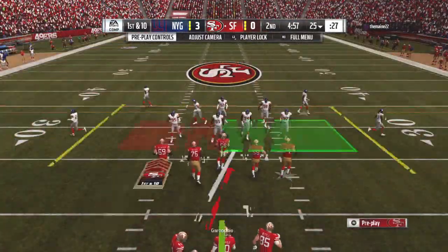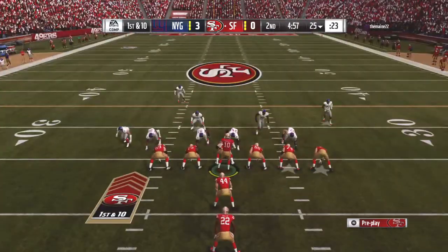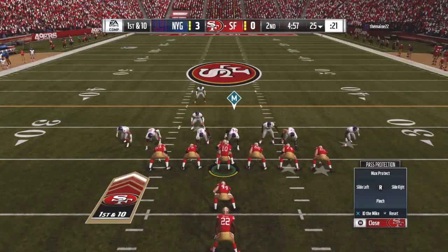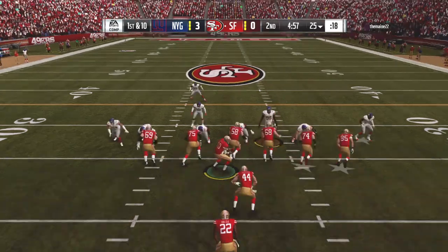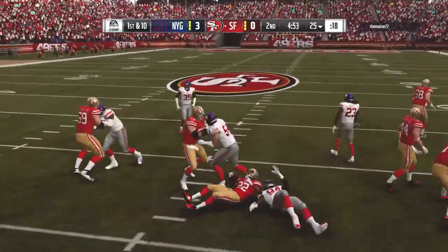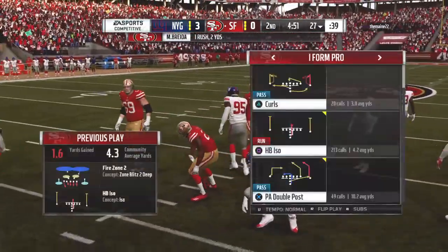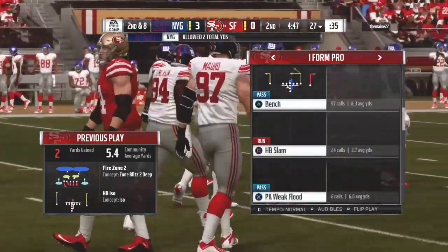Garoppolo going to bring the Niners up here, 1st and 10 at their own 25-yard line. A handoff to Breida to begin the drive. And he'll fight forward to about the 27-yard line. 2 yards on the pickup there. It'll be 2nd and 8.